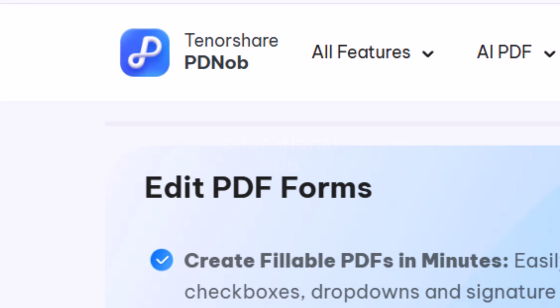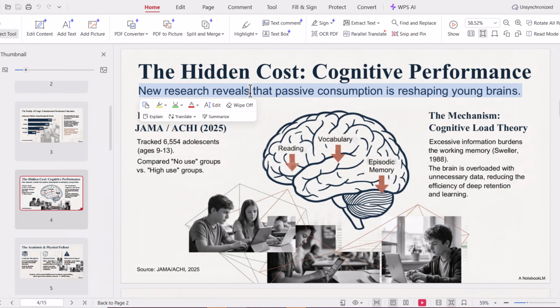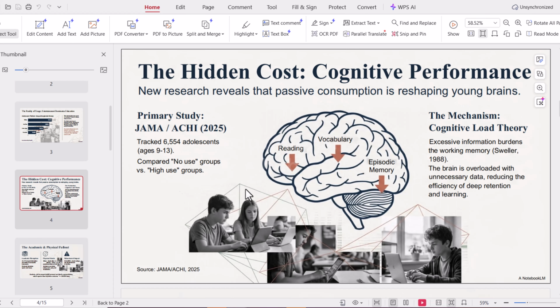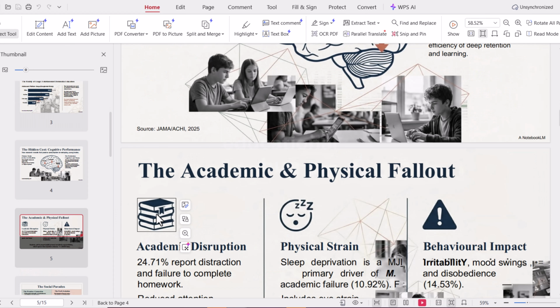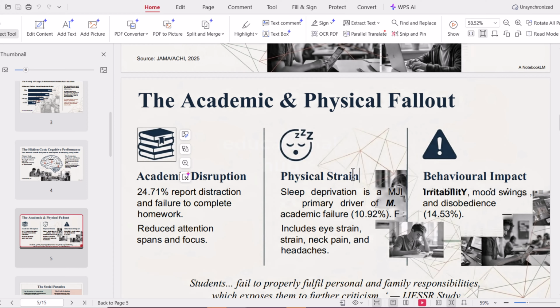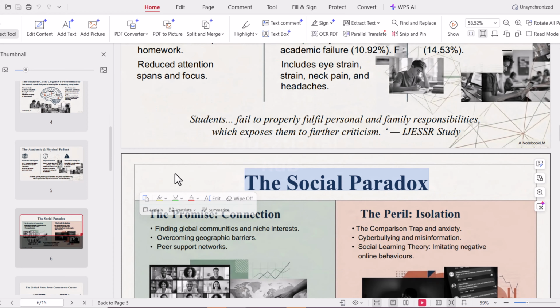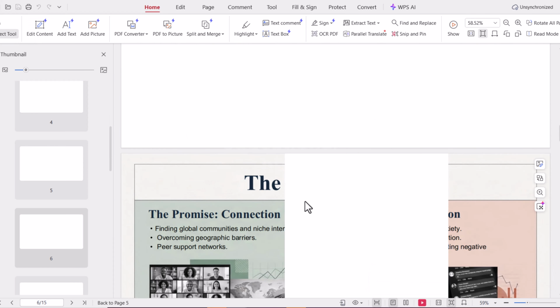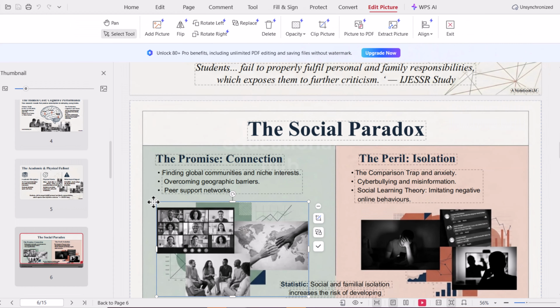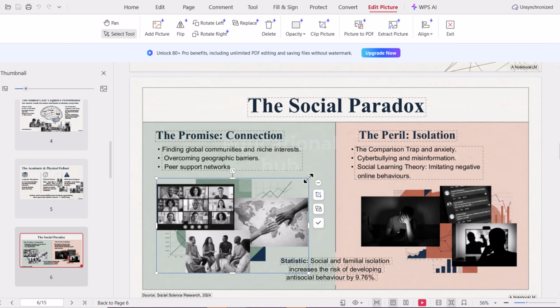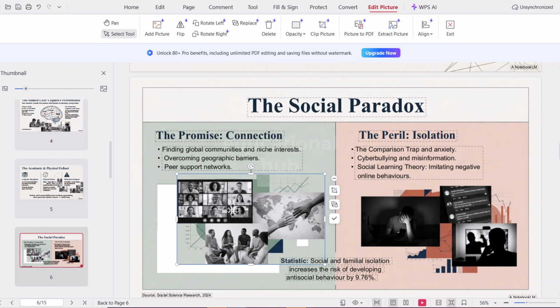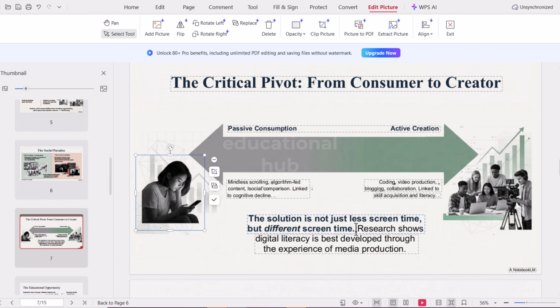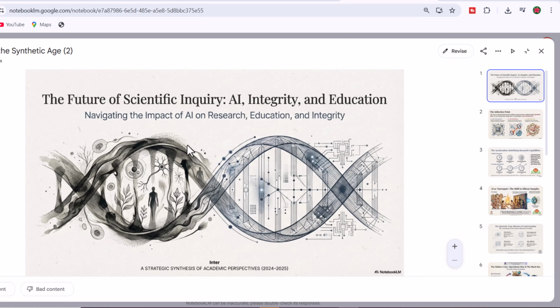You might wonder why another PDF editor is worth mentioning. The key reason is its AI-powered OCR technology. This feature can intelligently detect text and separate elements within a document. In addition, the software includes a variety of editing tools that allow you to modify slides exactly the way you want. Let's take a quick look at how the process works.